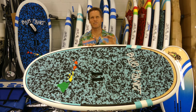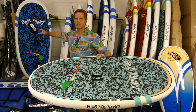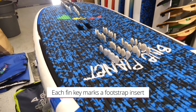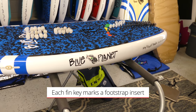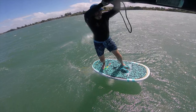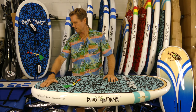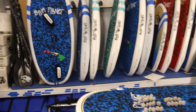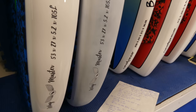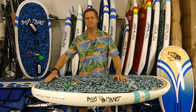The Wingmaster board has all the foot strap inserts. A lot of people use their boards in a set stance — not moving their feet — so I just have a front strap and a back strap. But this board also has the option to mount two straps in the front, and the back foot can be offset to either side or centered. So there are many different mounting options: three straps, two straps offset to the side, or centered. On the deck pad, we left off the tail kick, since for wing foiling it's nice to move the foot further back or forward. Removing it ensures it doesn't get in the way of foot straps.